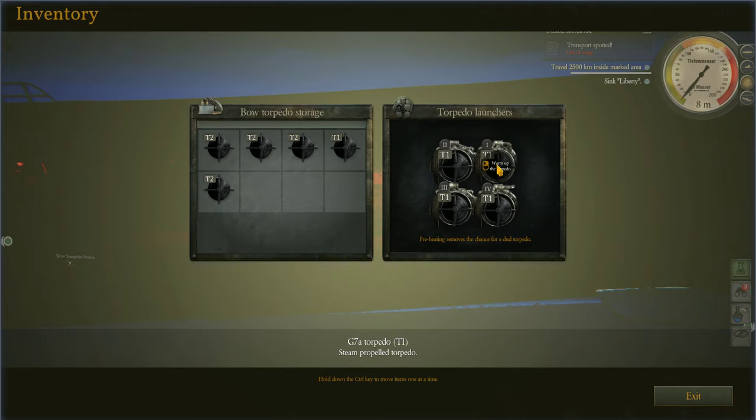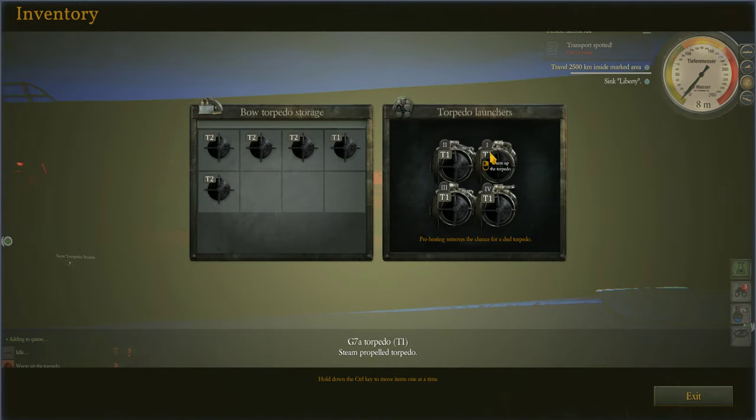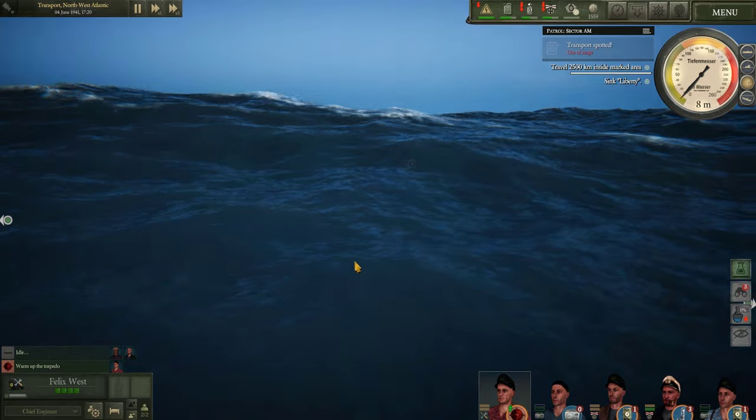Can I hold down the control? Okay, that's not what I want. I want to add the cube, warm up another one. Is that how this works? Apparently not. Well, we'll get at least one warm, hopefully.